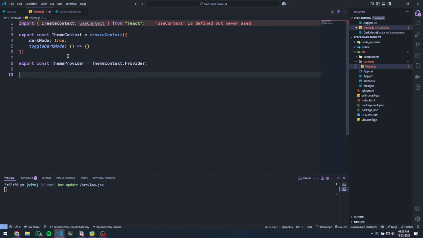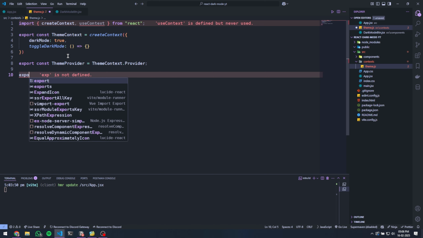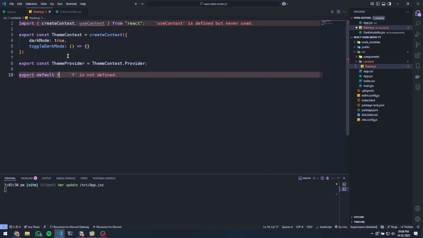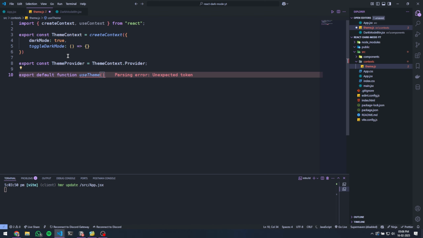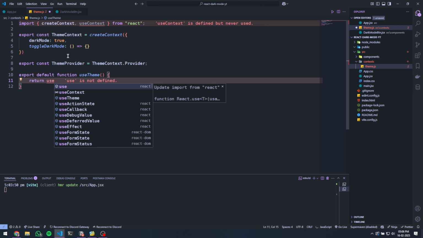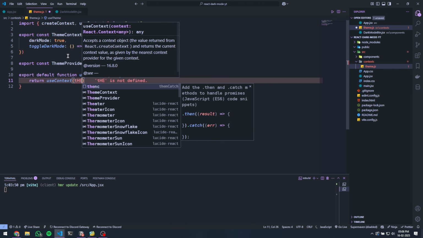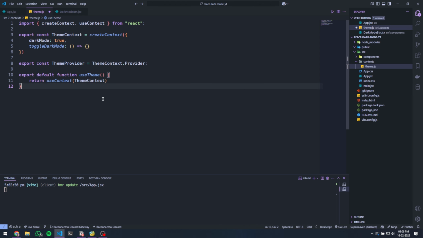Okay. So let's create the hook now. Export default function useTheme, that's our custom hook, and inside this we are just returning useContext, and we'll be using our ThemeContext. Okay, so that's it. Let's save that.